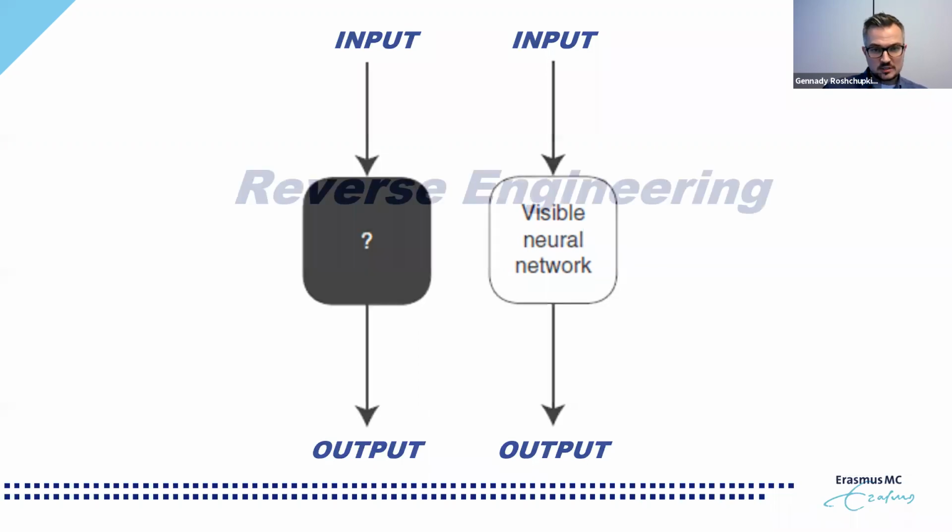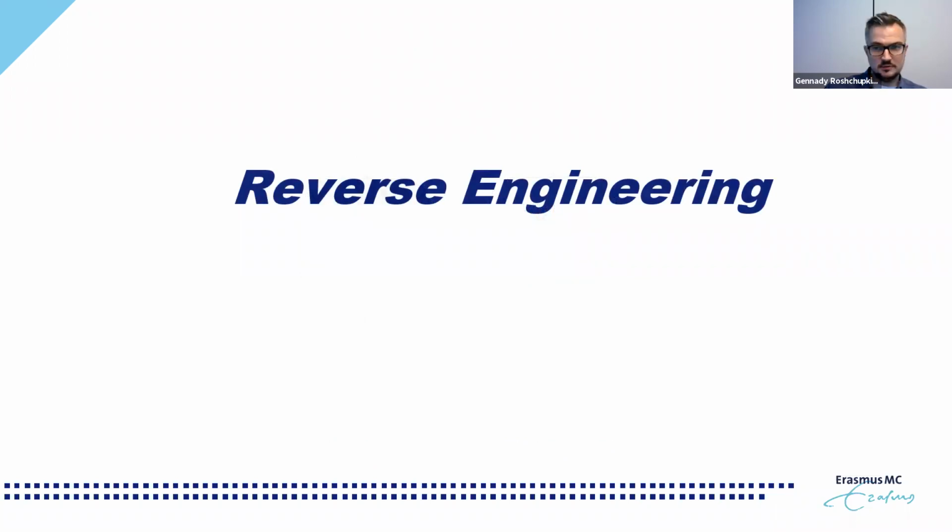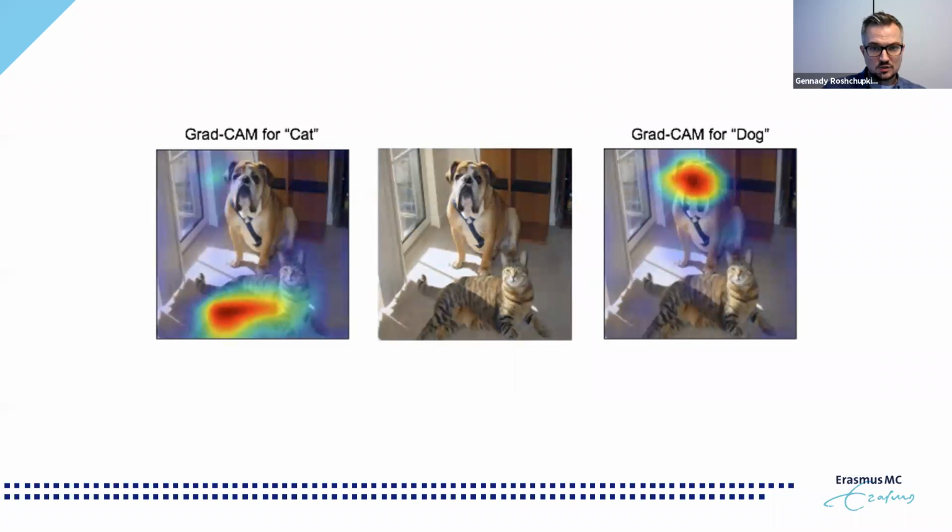One of the ways is what we can call reverse engineering of the neural network. The most popular and straightforward way to do this uses the so-called heat maps, activation maps, or the GradCAM method. In this example, in the middle you have the input image, and on the sides you have the heat maps for different classes. In this case, the network is trained to distinguish or predict cats and dogs. You see that when we are predicting cat, the heat map focuses on the cat. Well, that's nice. And when we want to predict the dog class, in the image on the right you see that the network heat map focuses on the head of the dog.